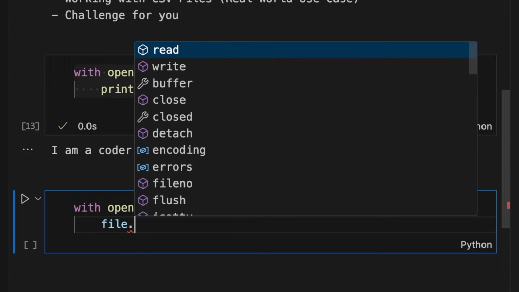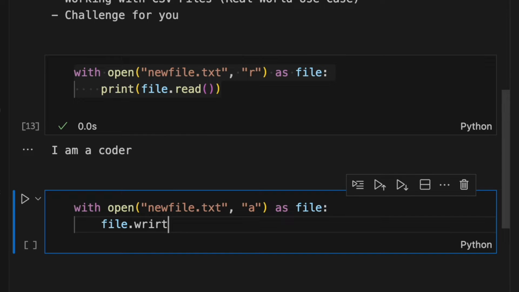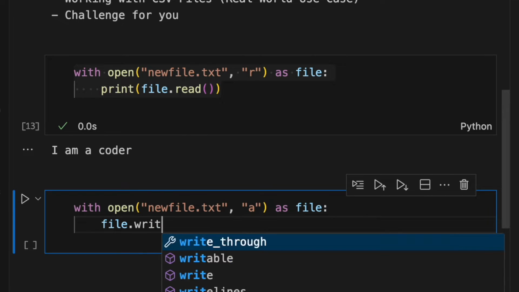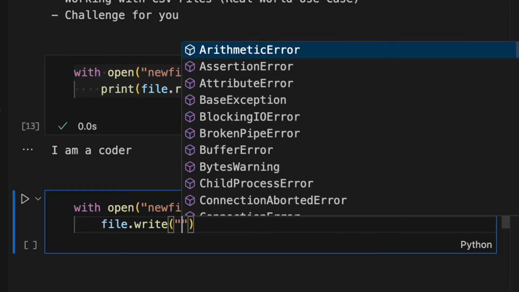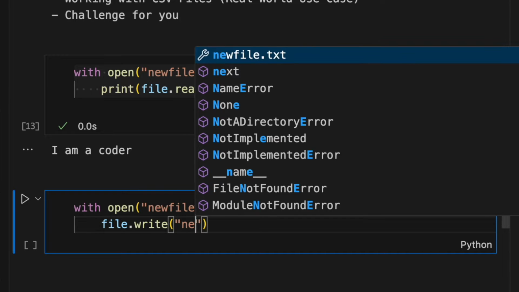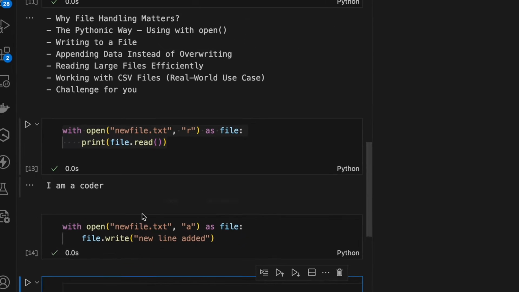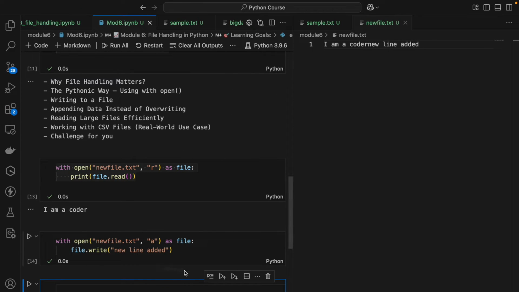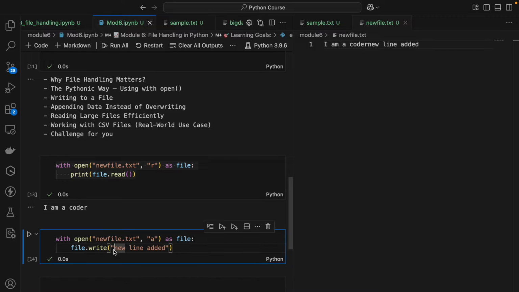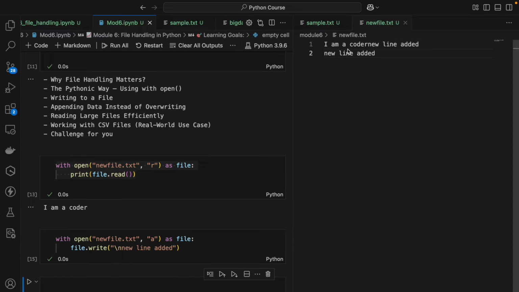In order to append something to a file, basically everything is the same, we just need to change the mode of it. So new line added. Done. See, new line added.